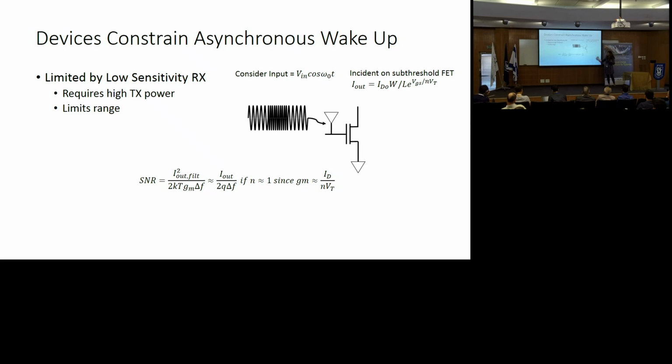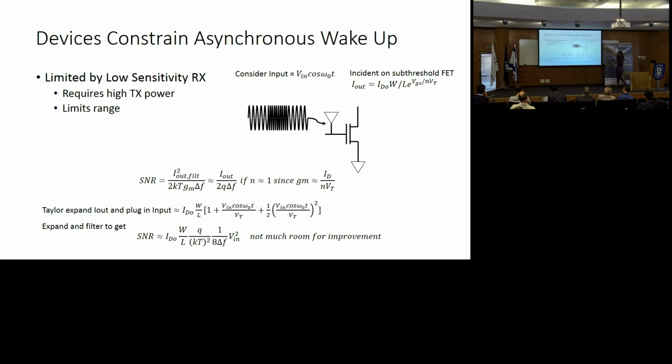We can say I_out over the noise, which is the noise added by this device, and I'm going to assume that n is approximately equal to 1, probably not quite 1, but I'm assuming that for simplicity. We also see that gm is related to I over V_T. Now I can take that input and Taylor expand it as it reaches the output. So this is the function of this device, Taylor expanded. It's a nonlinear device in subthreshold, and I'm just doing the expansion of that.